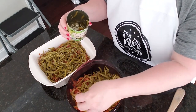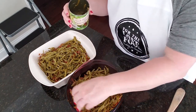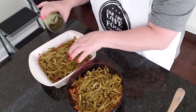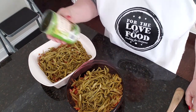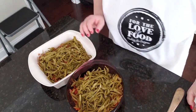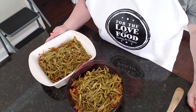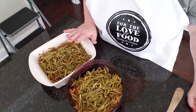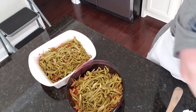Now again, Vivian's called for spinach. Sometimes spinach is a good one to use. But can I tell you, I got these canned green beans for 30 cents a piece on sale. That's why I'm using them up. Also, the turkey meat. I got that for $2 a pound. So this cost me $2.50 to make this casserole minus the sweet potato.